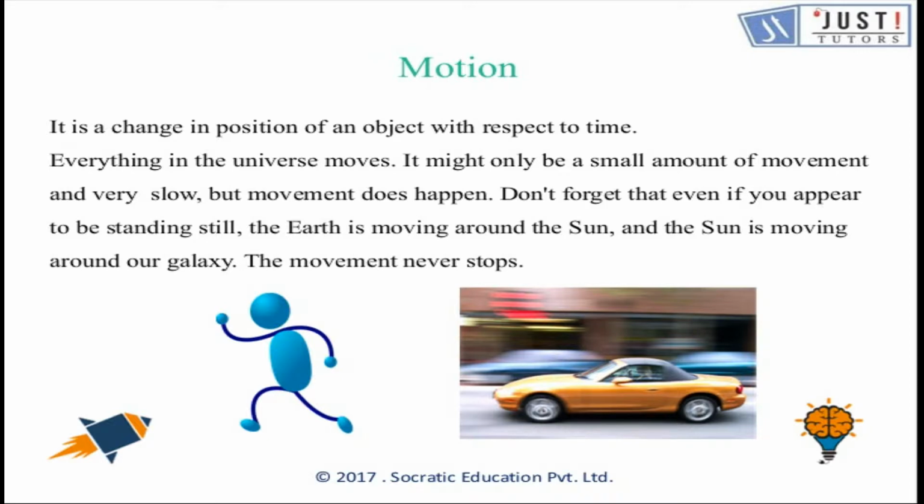After measurement, we're going to discuss about the motion. Now motion is described as the change in position of an object with respect to time. We are aware that everything in the universe tends to move. It can be a very small, a slight movement to a very big movement as well, but we should always remember that the movement never stops. Like celestial bodies, Earth is moving around the Sun and the Sun is moving around the galaxy.